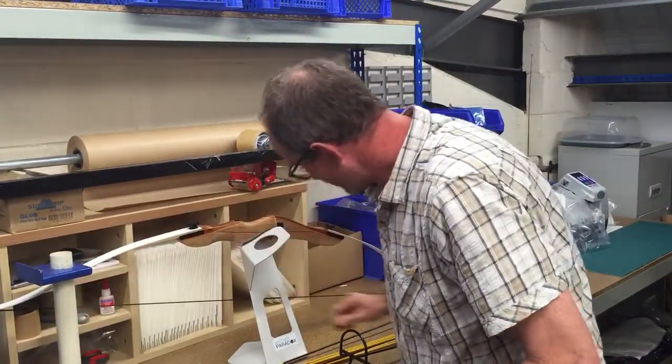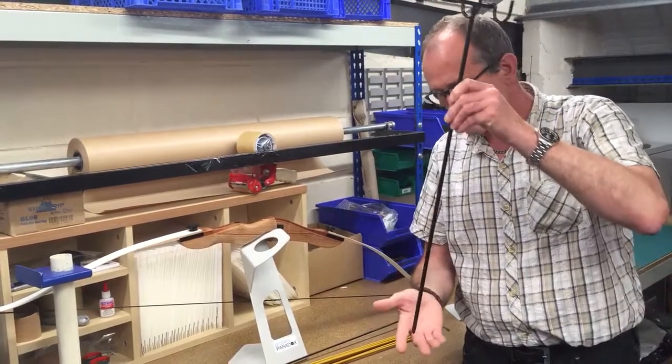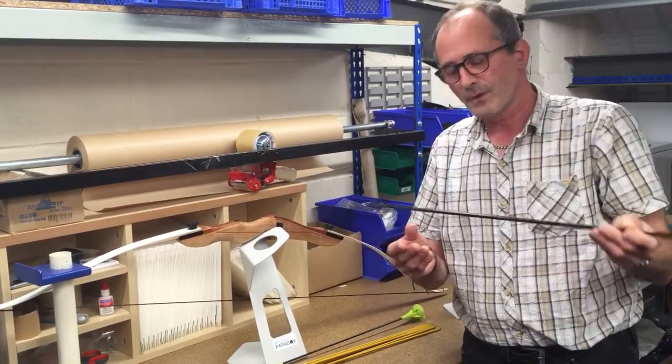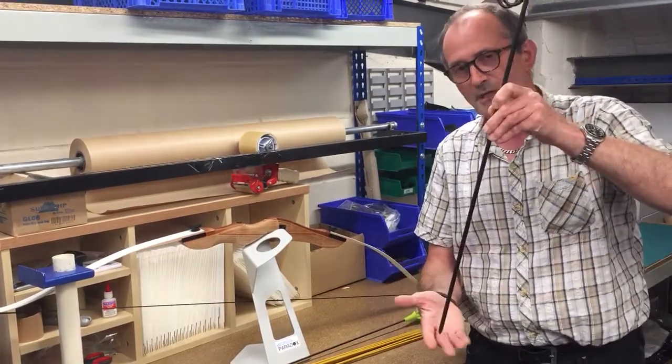So there is a conventional archery product which has a spike on it which is great for outdoor use, but generally speaking gym owners aren't quite so keen for the spike to be used indoors.